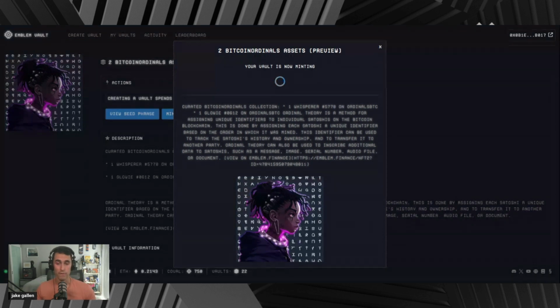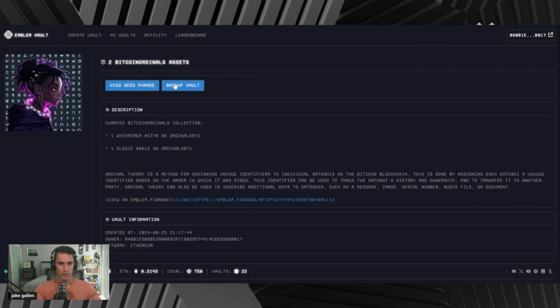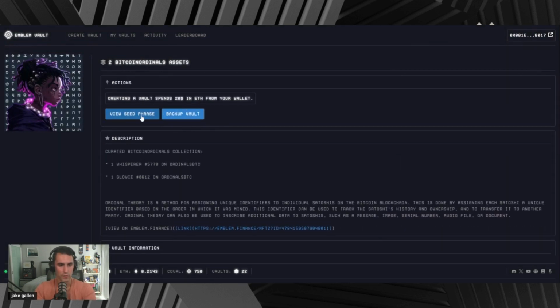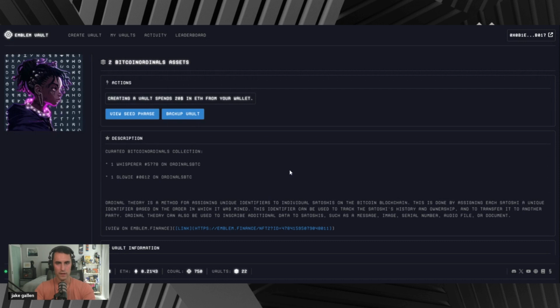Really, it takes about 5 seconds after your gas transaction has confirmed and you will be able to see it load. And there will be something that is presented. You see there, it says 2 Bitcoin ordinals have been successfully minted on Ethereum. And voila, you've actually minted the vault. You can see here, it says view seed phrase and backup vault. And we have been done.